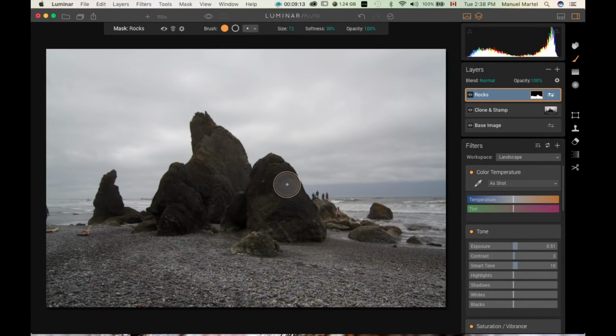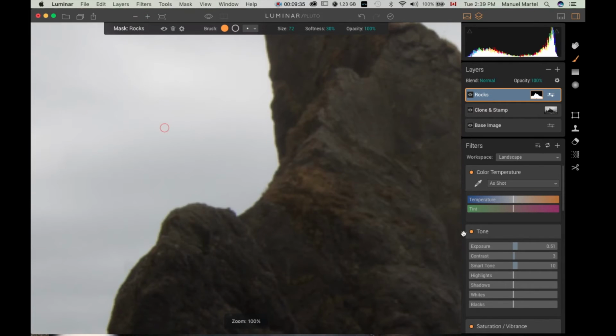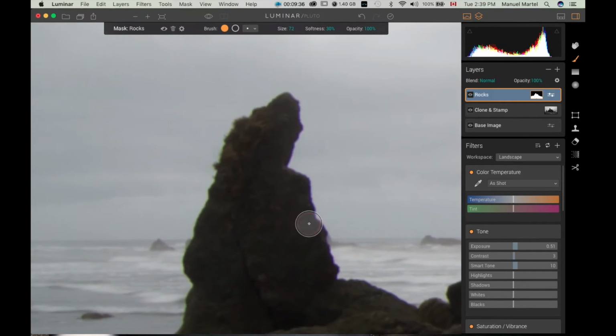Masking is kind of hard to do if you're doing it far away, like I'm doing right now. You can spill over, it might not work so well, but I'm doing it very quickly for the sake of this tutorial. But what you want to do is start zooming in once you get to areas that are hard to mask, for example, this little rock there. See how I zoom in there. It's so much easier to do a nice selection by zooming in like this.